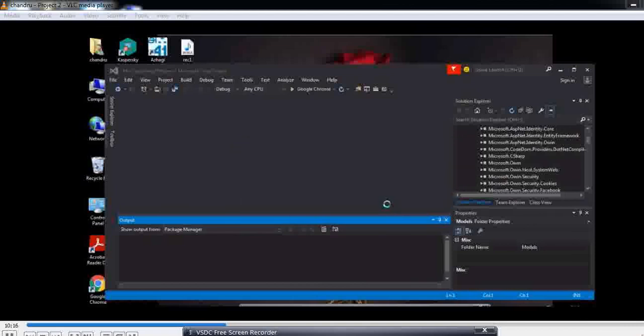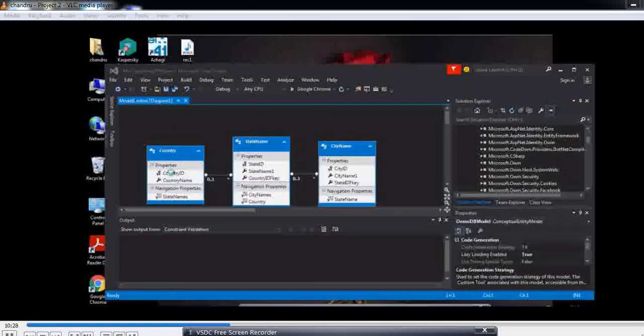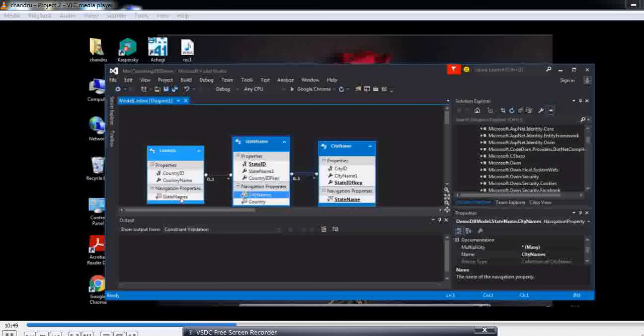This will not appear in all scenarios. Here we have some alternative configuration, so this message. Okay, now the entity framework model is created. Now we are looking at the three tables with relationships between them. The CountryID is under Country. You can find the CountryID under State in the navigation property, as well as the CityName and StateName navigation property. A navigation property is nothing but the foreign key. Okay, this is a physical visible representation of our database schema.